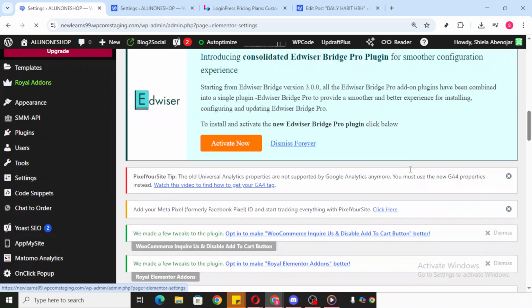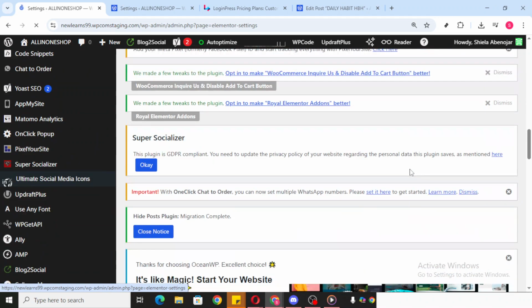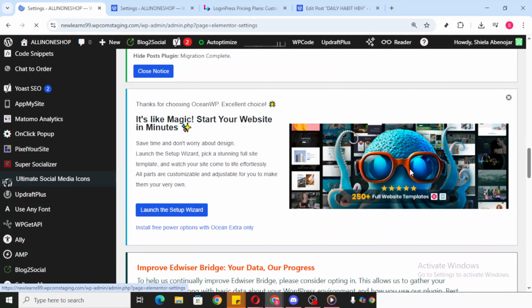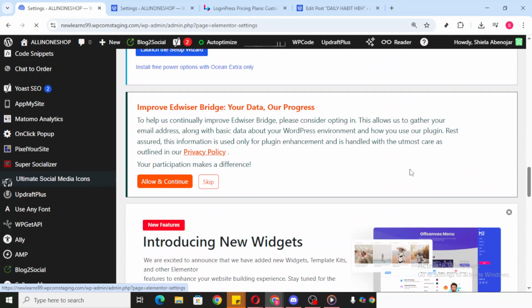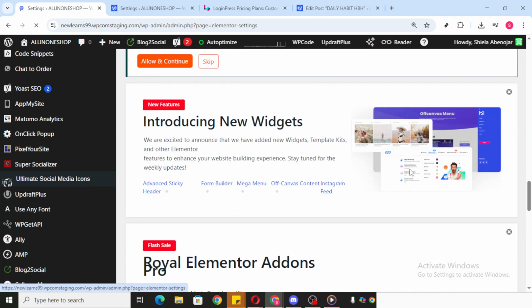To recap, you signed in, went to plugins, installed and activated Elementor header and footer, opened its settings, selected theme support, chose your method, and saved. You're now ready to build consistent on-brand headers and footers using Elementor's design tools.